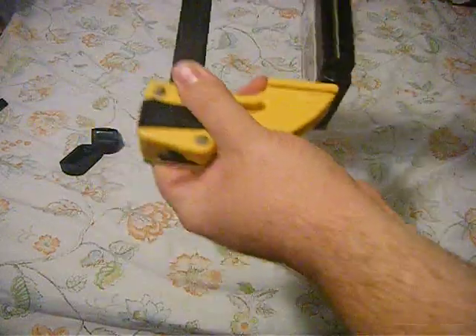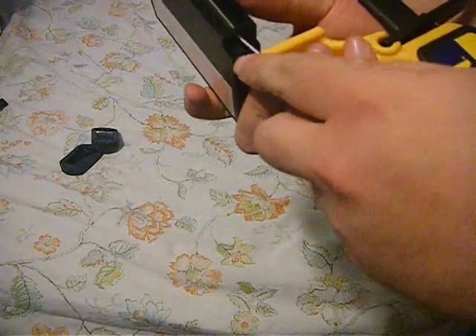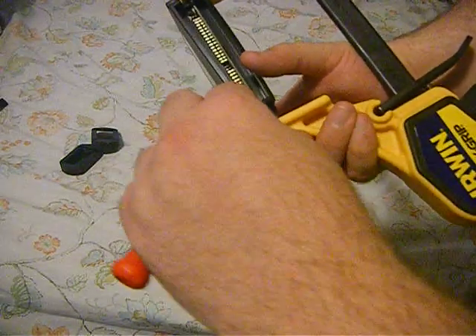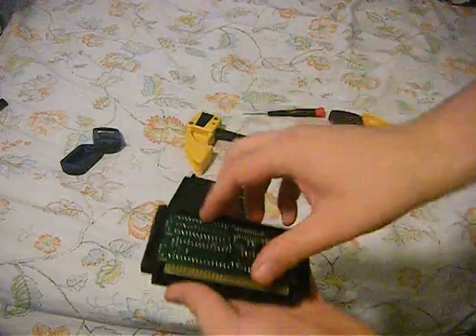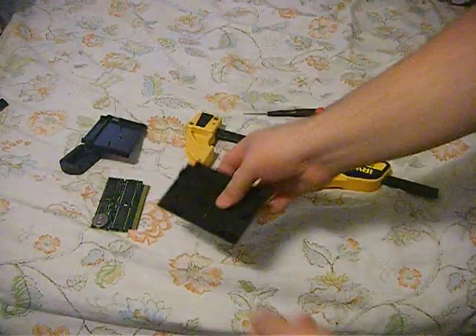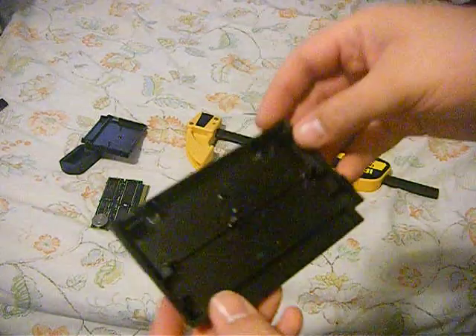If one side won't go then you try the other side. One side just went, and you do the other side — this is way easier to do with it resting on the edge of a table instead of up in the air like I'm demoing for this video. Once you've got both tabs off you can get it out of the clamp. Then you just sort of wiggle it and the top comes off, the board comes out, no damage to the back side of the case, no damage to the front side of the case. All four tabs are completely intact and undamaged.